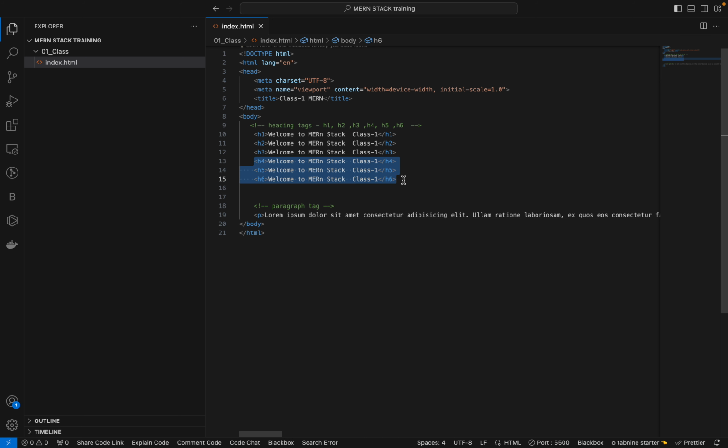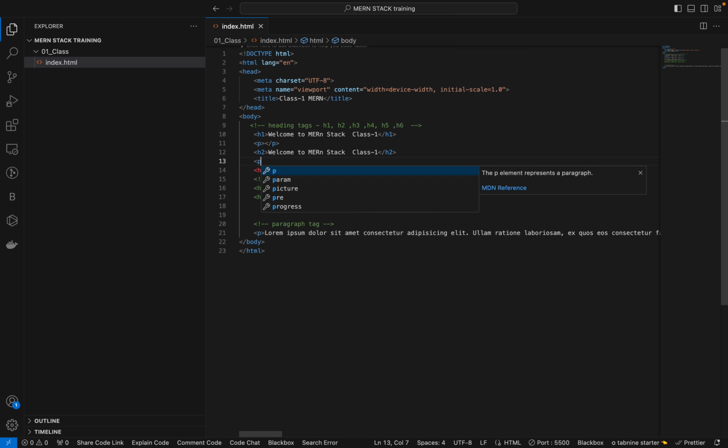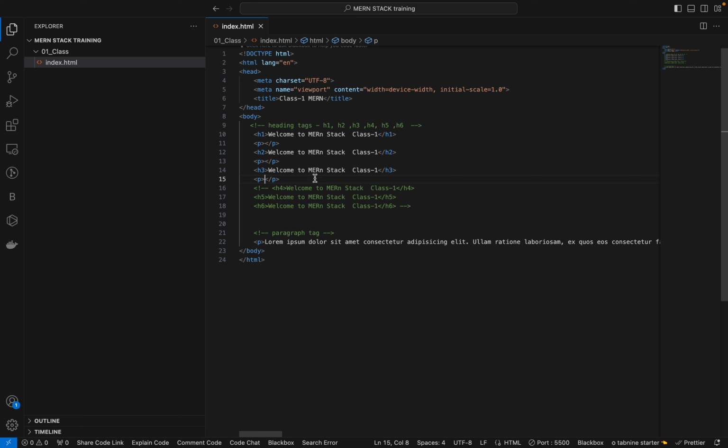For now I'm commenting these three, and right now I will write a p tag here, another p tag here, and another p tag here. Instead of welcome to MERN tag, I will write HTML description, here CSS description, and here JavaScript description.